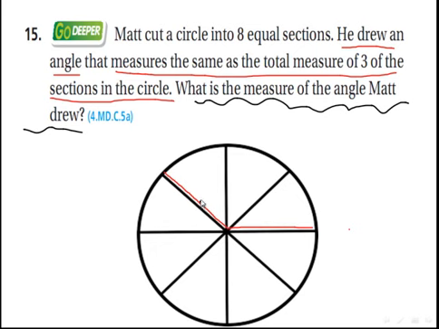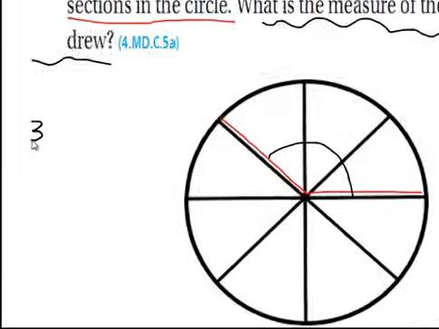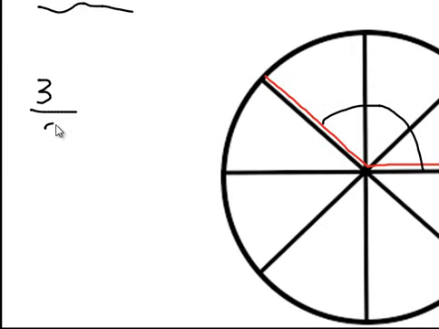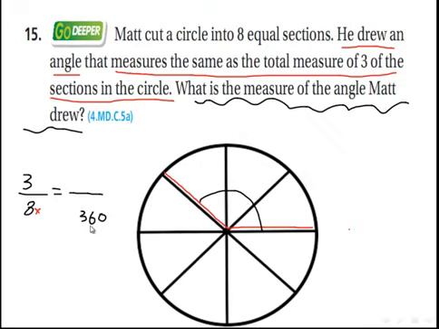What is the measure of this angle? He took 3 parts of 8 parts. He took 3 eighths. And my question is, what is the measure? The measure in degrees, of course. So I'm going to use my mathematical way. I'm going to use the multiplication way to know 8 multiplied by what gives me 36. And don't forget to write a 0.